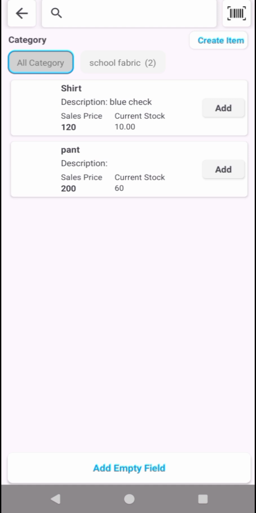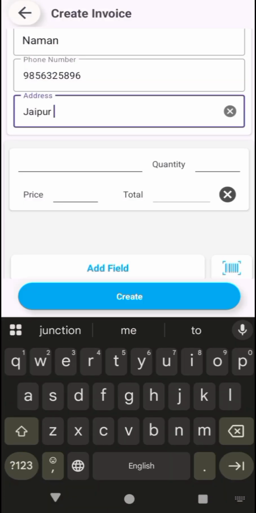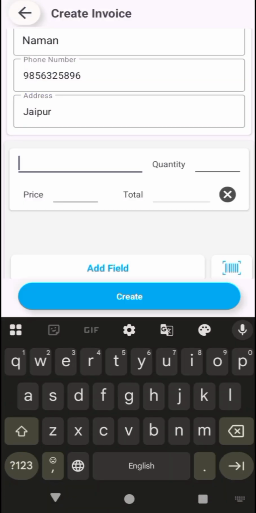From this icon, you can choose if your price is saved in inventory items. You can choose from them. You can add those or you can add an empty field also.